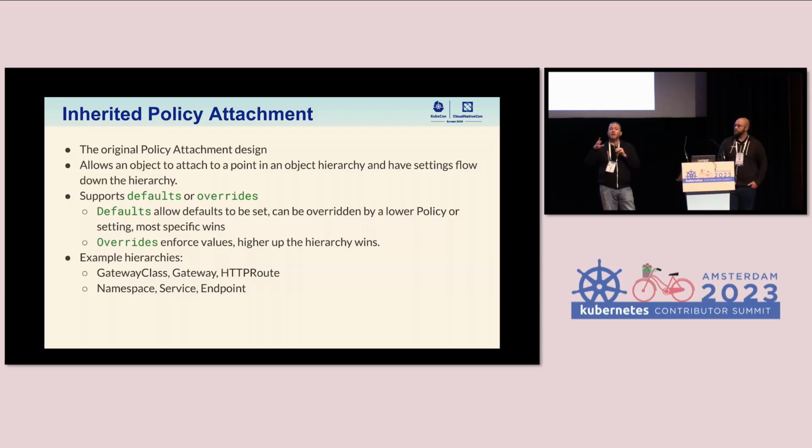Alternatively, if you are someone who is managing a shared proxy, you may want to override and say, you can do any timeout you like, but you can't do an infinite request timeout, because that's terrible, right? So that's what the overrides are for. They enforce values all the way down, and the higher up in the hierarchy you are, the more likely you are to succeed, to win.